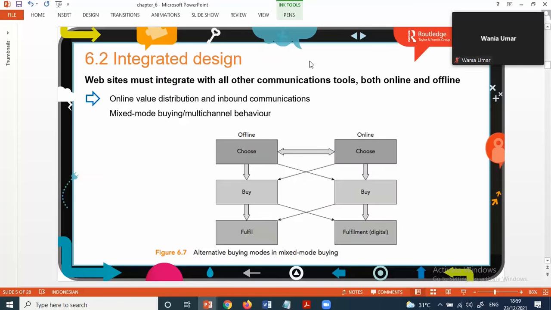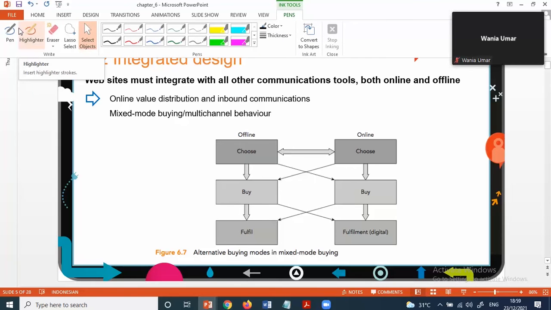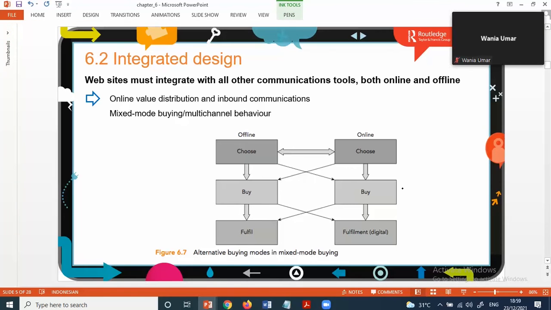So when people are buying, people check offline, buy online. There is also the possibility that people choose online but buy offline, or people check offline, buy online.